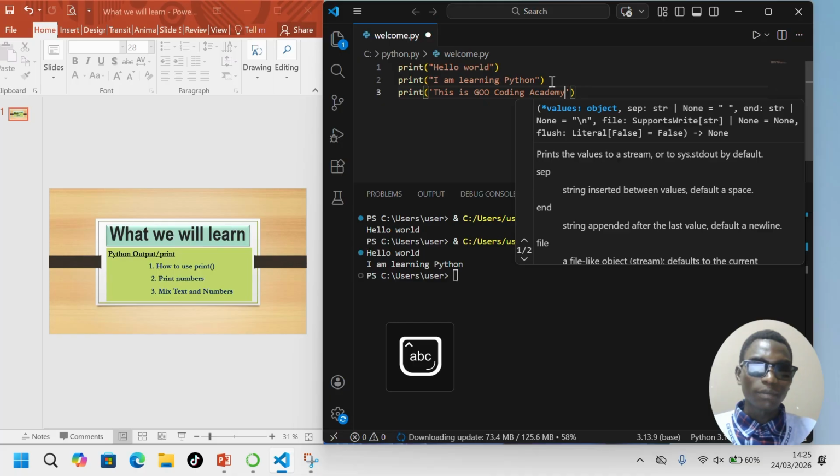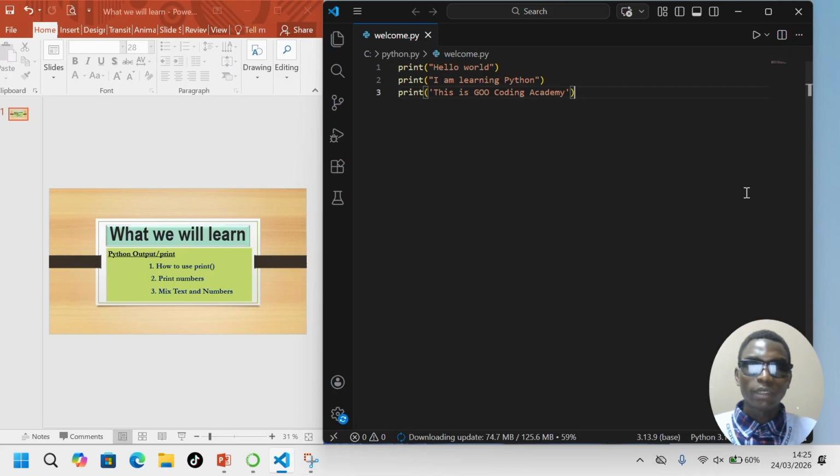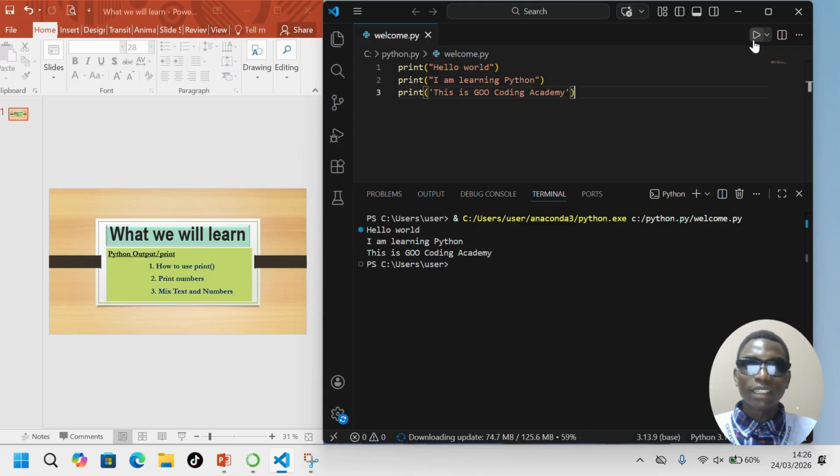Once we save it and run it, let me delete all of this and run it again. See what we are going to get now: a statement saying hello world, I'm running Python, this is GOO Coding Academy. So it's simple, just to understand how to use the print function with either double quotes or single quotes.